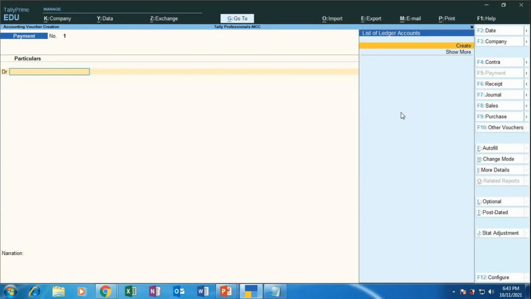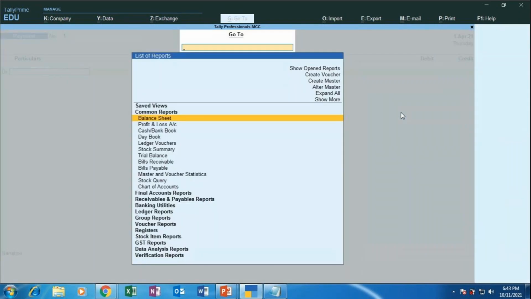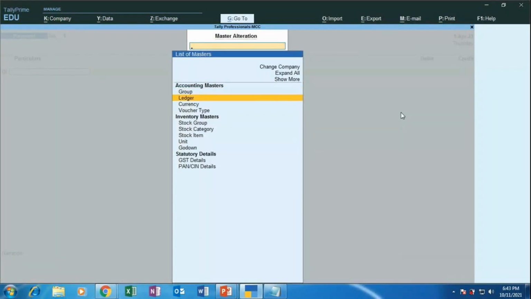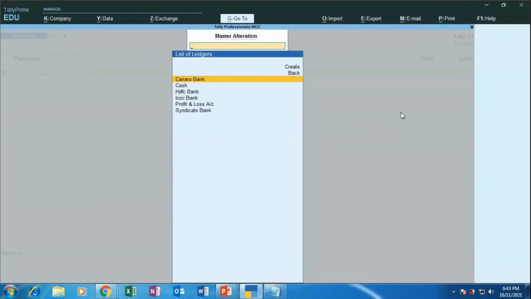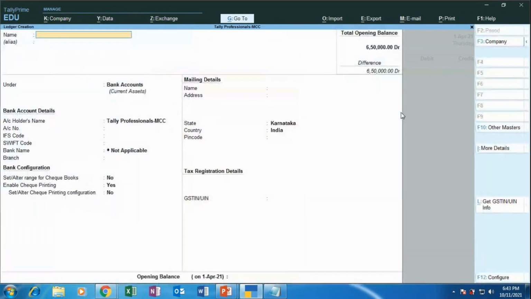Now all of you, go to Alt G, and go to the alter master, go to the ledger. Now I will create it here. You will not create. You can select the rent paid ledger. Okay, I will create it here, but you don't create it. Select the rent paid ledger.